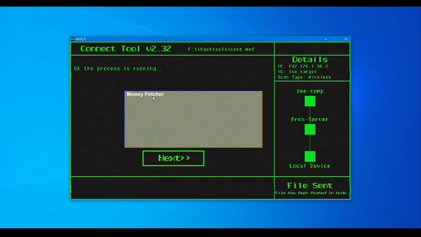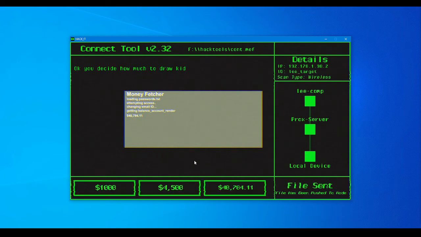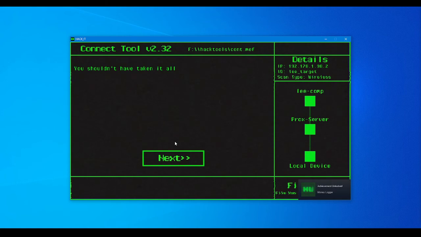Money fetcher. I thought it said money filter for a second. Okay, the process is running. Do so. Let's get rich, folks. Then I can afford another octet on my IP address. Loading passwords.txt. Attempting access. Changing email ID. Getting. Oh my god, that's a lot of money. Okay, you decide how much to draw, kid. Okay, well, why wouldn't we do all of it? I shouldn't have taken it all. Why not? You didn't tell me why not.